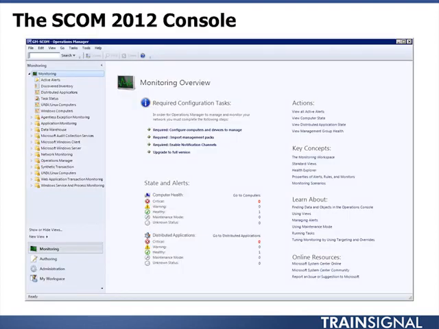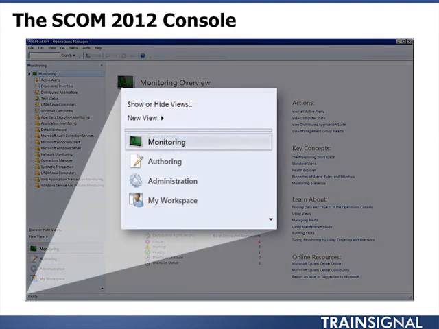What you're seeing on your screen right now is really the SCOM console. So you can see that there's lots of different areas of the console, but let me bring some out and bring them to your attention. First of all, we have basically the navigation area. This is in the lower left-hand corner of the screen. And because it's set up like this, it's often referred to as an Outlook-style interface, because Outlook was the first program from Microsoft that had a navigation area that operated in quite this way. These are sometimes referred to as wonder bars, too, and that's WUNDER bars. But you may hear that term from time to time.